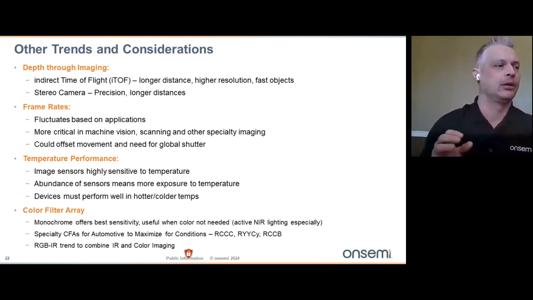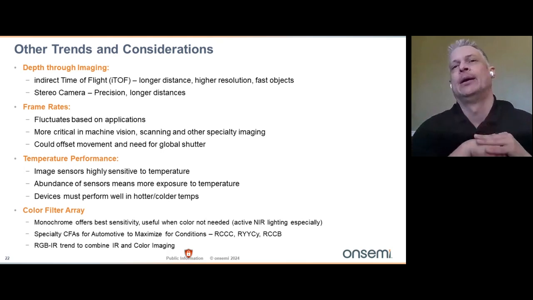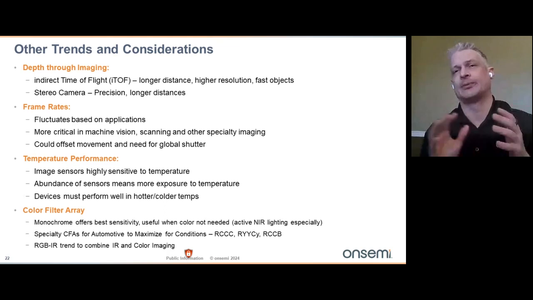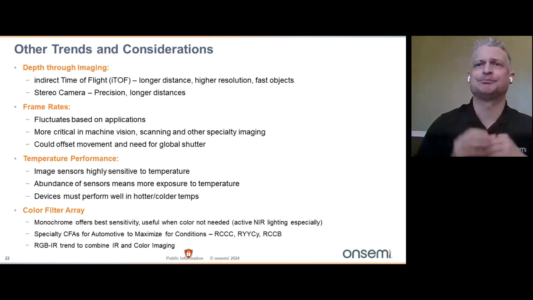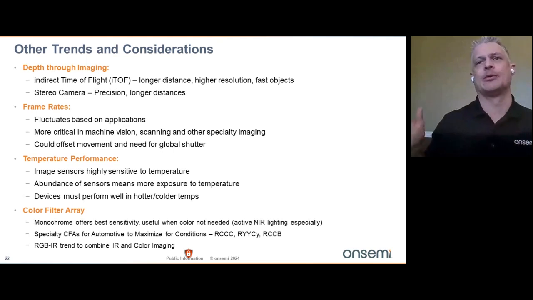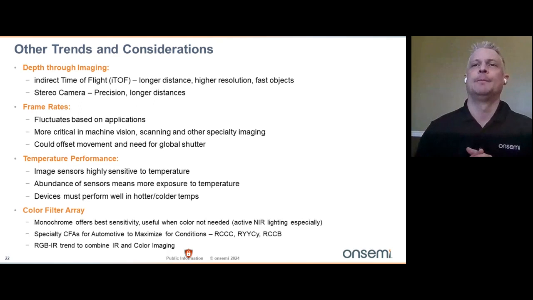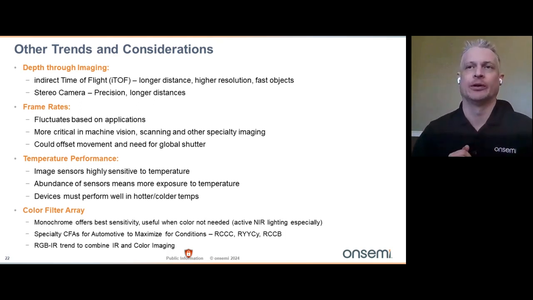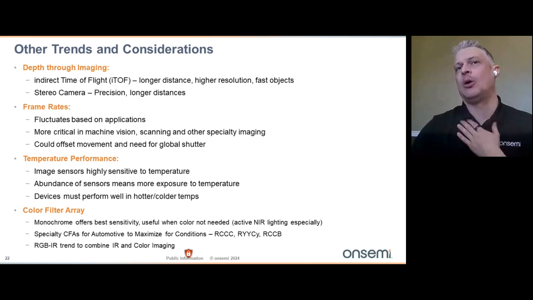And by calculating the deltas between those phases, you're able to determine distance. So this is actually more of a traditional image sensor, but with different types of optics and depth calculation. There is what we call the stereo camera. This is multiple cameras situated in parallax, some distance apart. It can maybe get you longer distance, but the precision is a little more difficult. I think really the industry is balanced between these two right now.